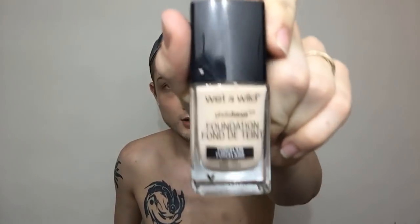Next step. Next, we're going to take our foundation in the color Very Very Cheap. This is by Wet n Wild. I think the entire bottle is $5 and you get a whole fluid ounce. That's the exact same amount of product that you will get from like Urban Decay. But this was $5. Let's be for real. Who has, you know, $30 to spend on just their foundation? I certainly do not.